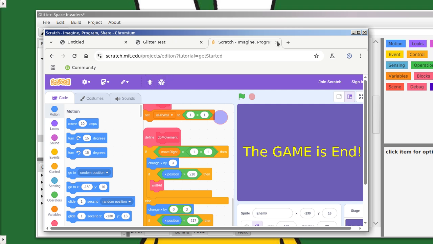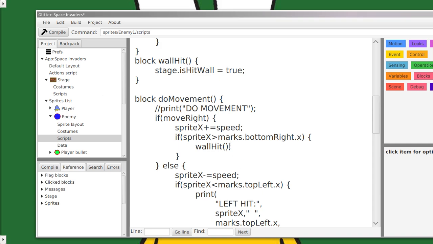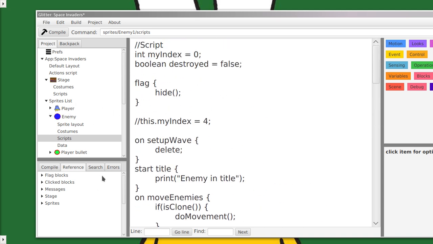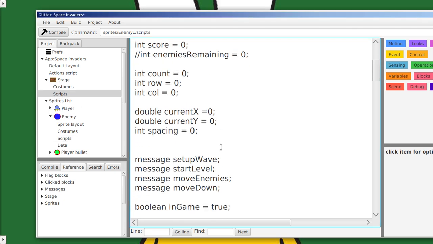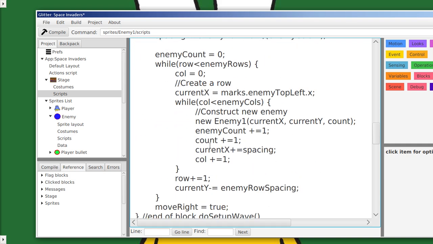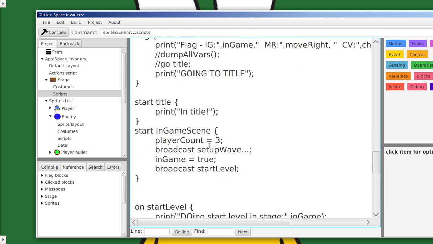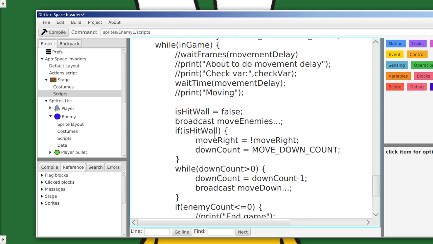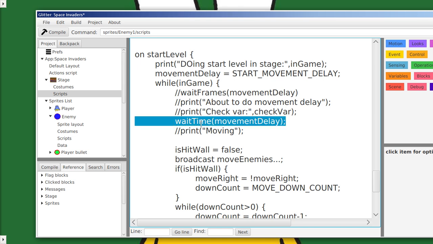Now, so we've done this. Now the problem is the HTML output is a different speed to the other two outputs. So I see I'm maxing out my microphone. And the problem is here. There's this line here, which is the wait movement delay, which I was going to change over time.